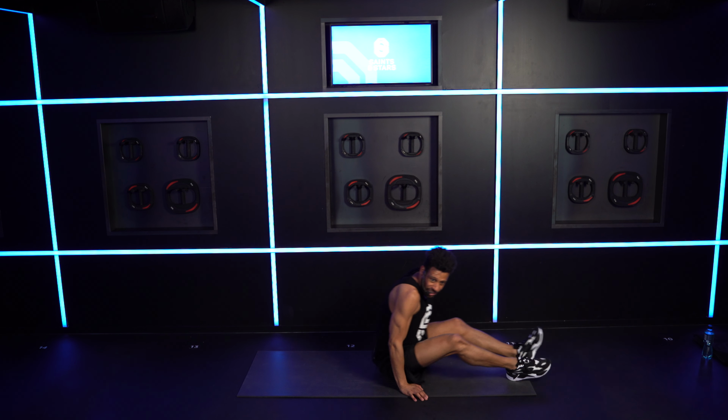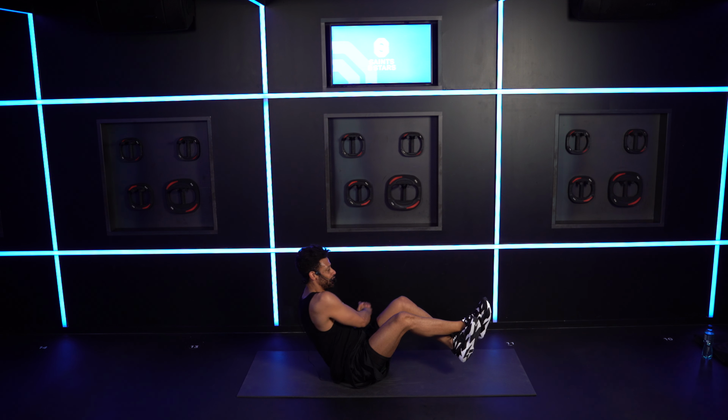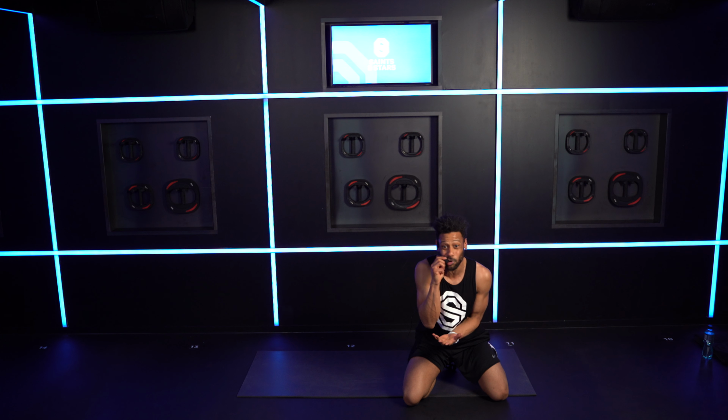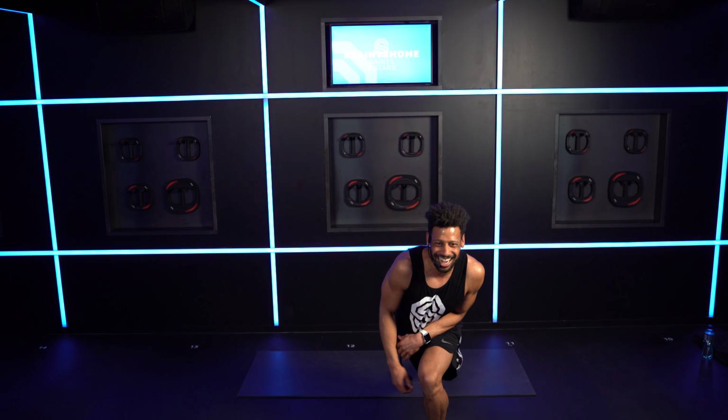Okay. Back to the Russian twist. Remember? Doing it here. If you want to go a level higher, you can get your legs up like this. You need more core stability for this one, right? You feel that? Is that core hurting yet?